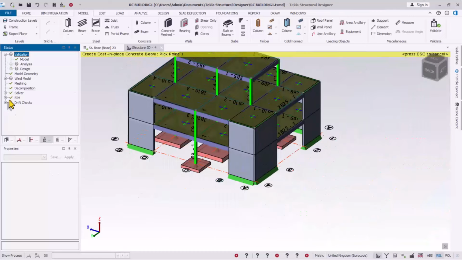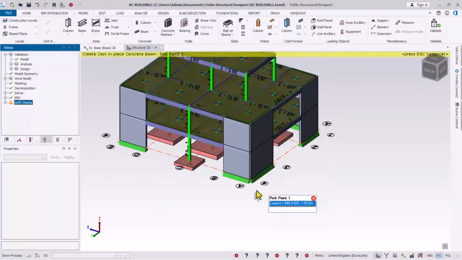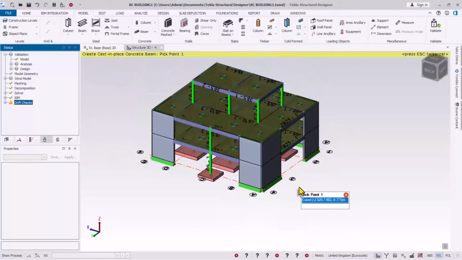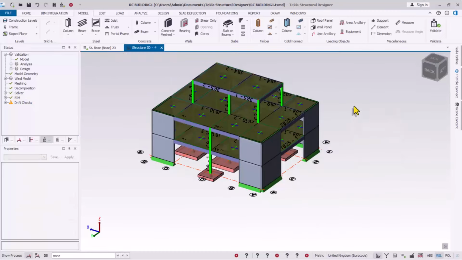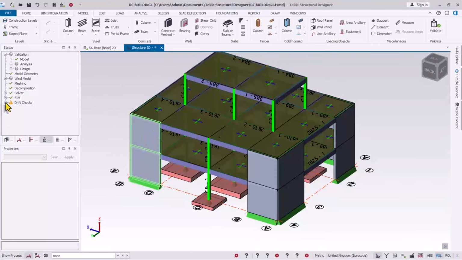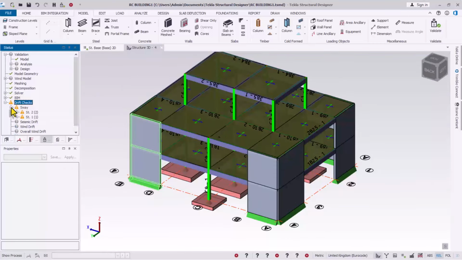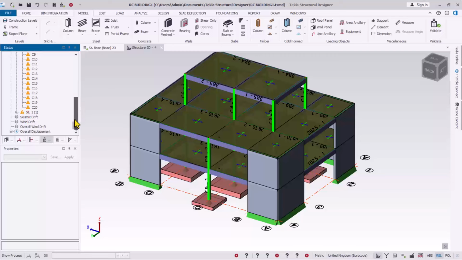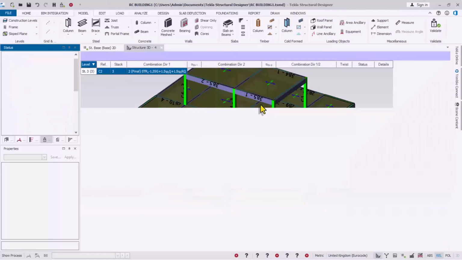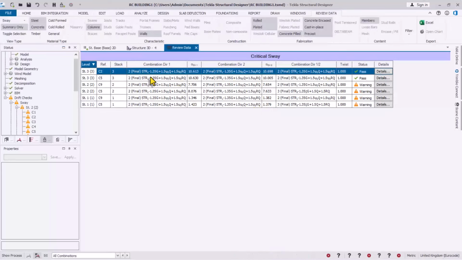Okay, now what we are left with is the drift, which we are about to carry out the correction. Okay, so I will escape from the keyboard. All right, now I want us to look at something here. If you expand this drift and then you get to the sway and expand it, and then you also expand this as well, these are the columns affected with the drift. Okay, so you can select this and right click, and then you can see this review data table. If you click on that, you have this information right here.